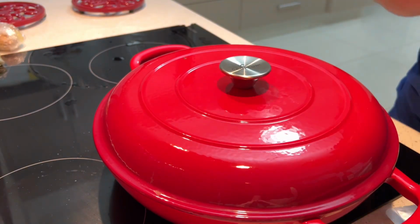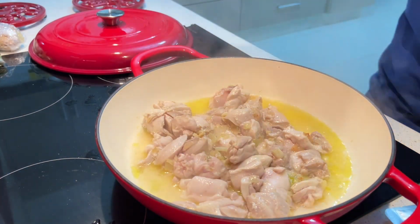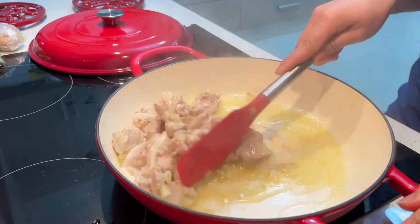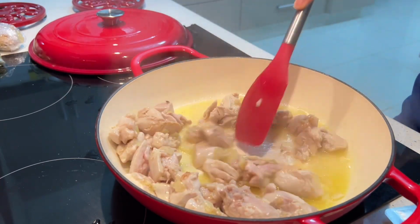Cover again, just let it sit for a few minutes, and after that it looks like this. Now I'm just gonna have to empty the liquid.